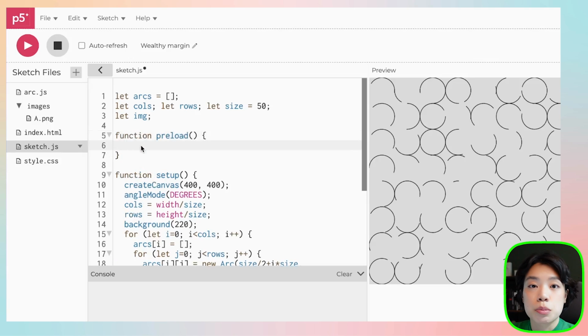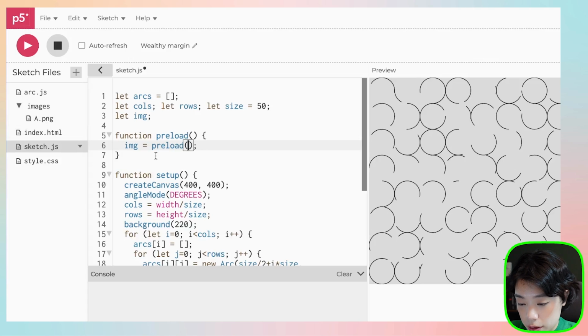Preload is basically just preloading your file. What you need to do is set the variable that you're going to set the image file into, and then use the function called preload. Inside this, you give an argument, and the argument is where you keep your file. You have kept your file in the folder called images, and the file is called a.png.